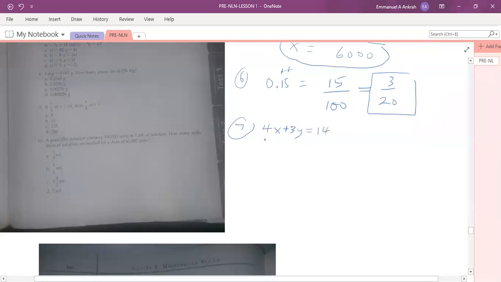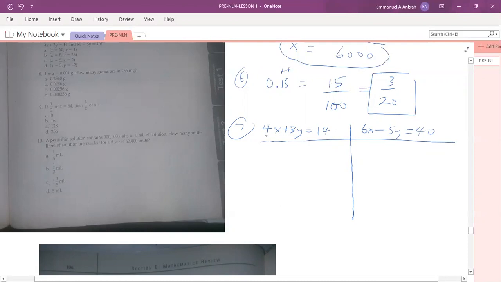So the backward approach for this question will be useful because there are 3 common ways of solving what we call the system of equations: elimination, substitution, and the graphical approach. But since the answer is given to you already, you can work backwards. I create a table like this, and then you substitute the numbers into each of these. You should satisfy the first equation and the second equation as well. Both should be true. If one of them is not true, then it's not correct.